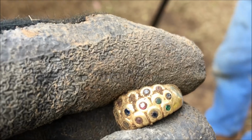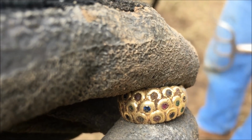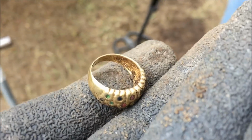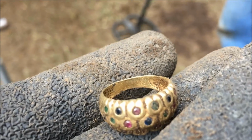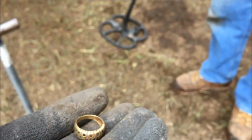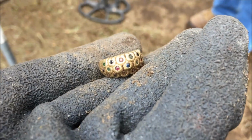Oh, it's got all different colors: green, red, blue. It's like one of those mother rings, maybe. Right, a mother ring, right? Yeah. That's what I was trying to think of. It's probably 14. I wonder how old it is. It looks like an older style. Hey, I'm telling you, everything I've been taking out of here is old. That's an old ring. That ain't no ring that got lost in the last 5 or 6 years, I guarantee.